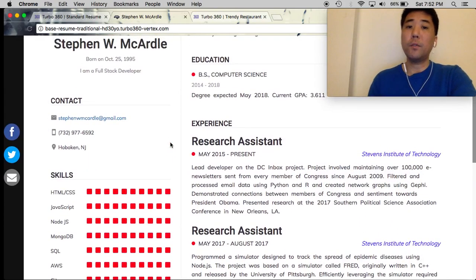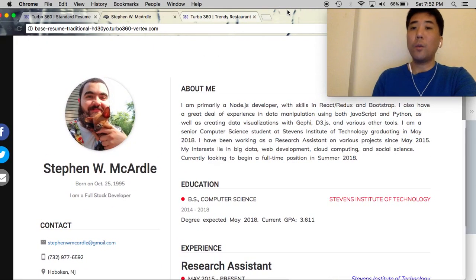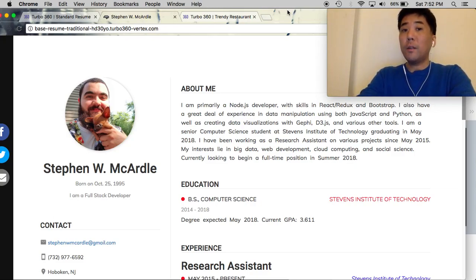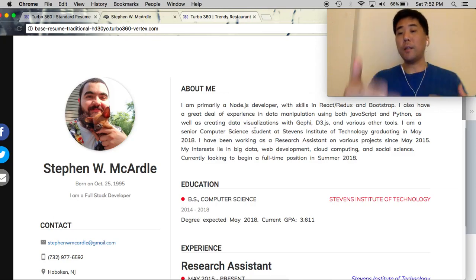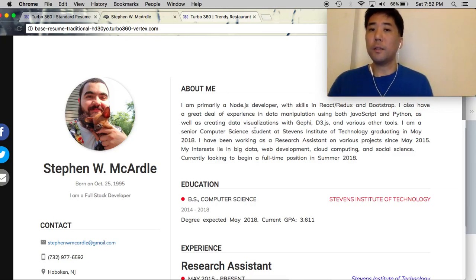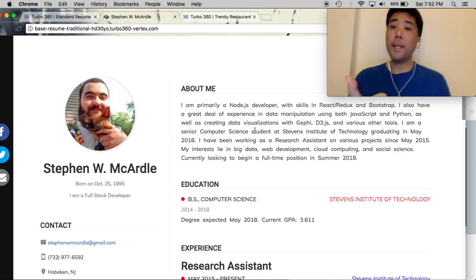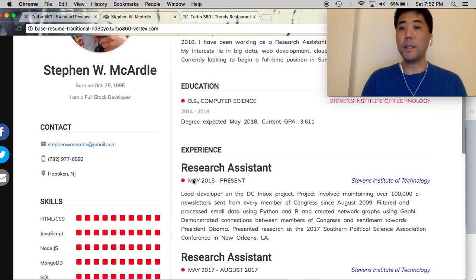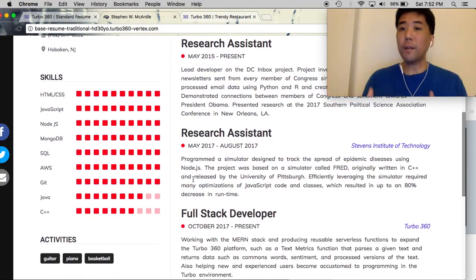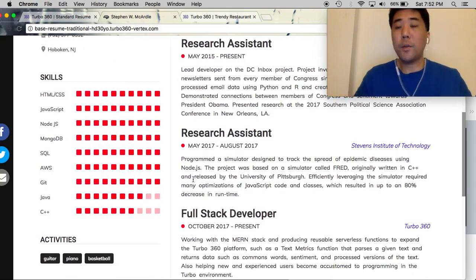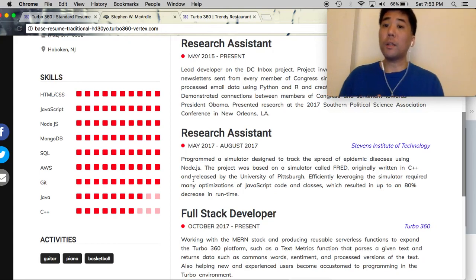Now you want to have this for a particular reason. You want to link to this in your emails that you send out, so that you can track how those emails perform by using Google Analytics in here and just checking the Google Analytics tab to see how many hits you get and how long they stay on the page. It's very important how long they stay on the page, and if they click on any of these links, then that gives you very good feedback that you can't get from a PDF resume. So that's a very important thing to understand.